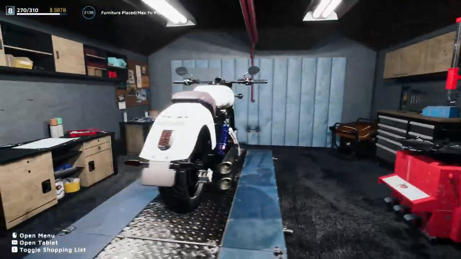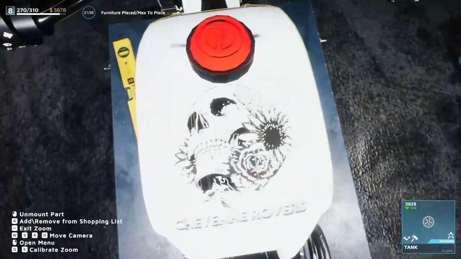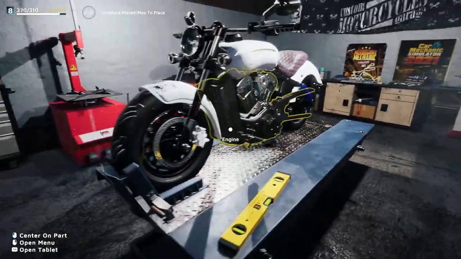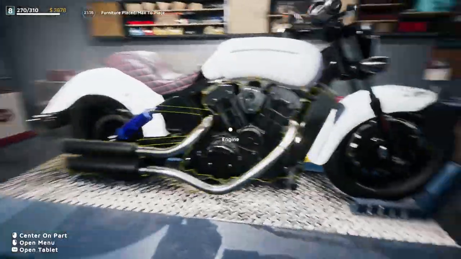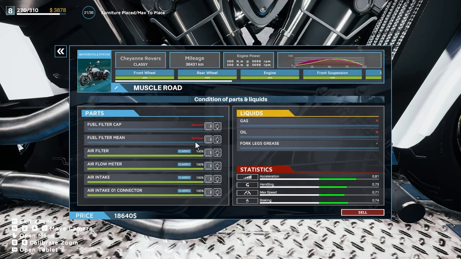Well, I did miss a few more bits, but it wasn't as bad as the rest of it. This is this bike finished, looking nice. It's got some skulls on it in a few places, a bit of flowers here and there. It's in a black and white color. It looks amazing. Have I got everything?